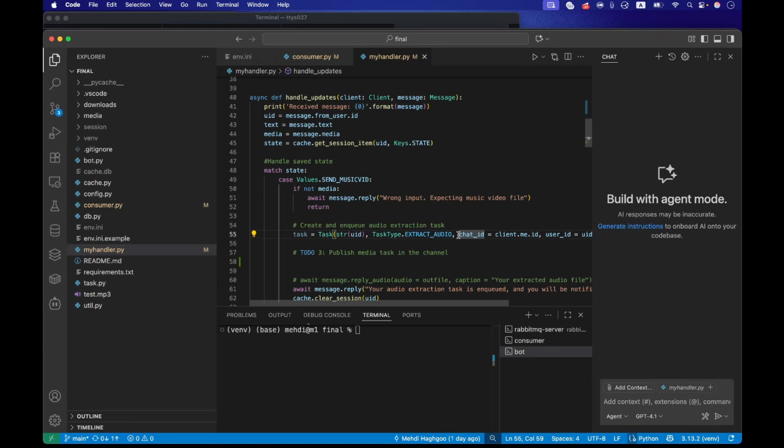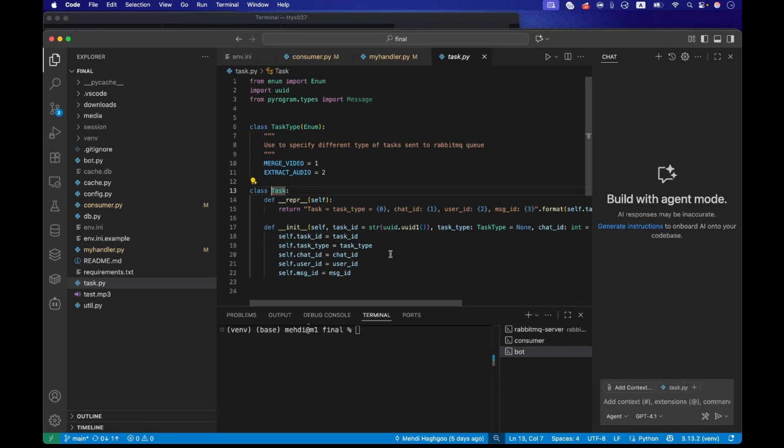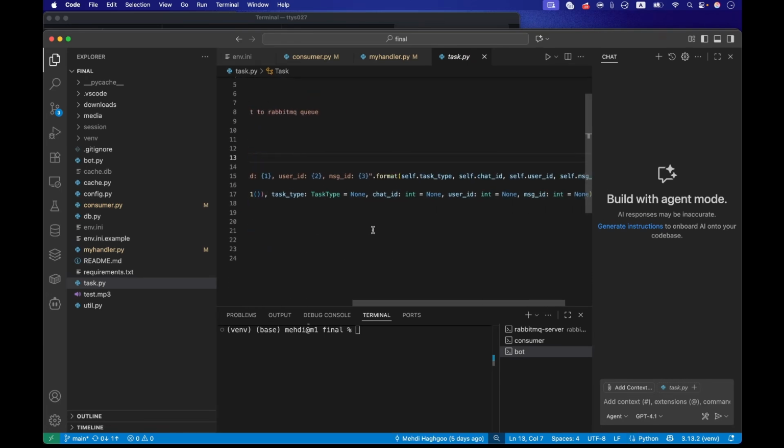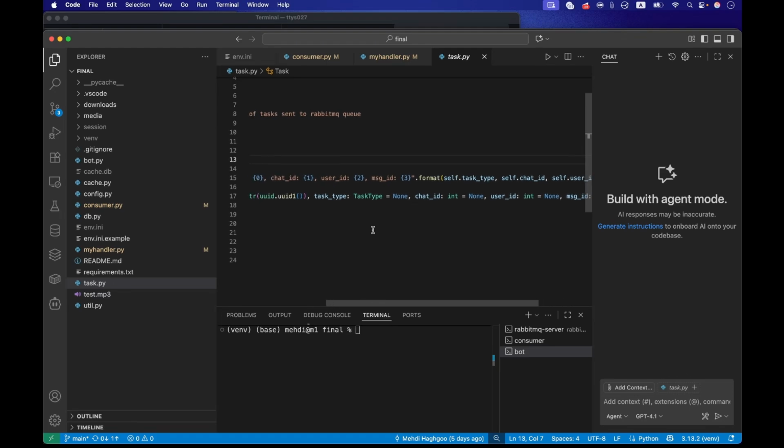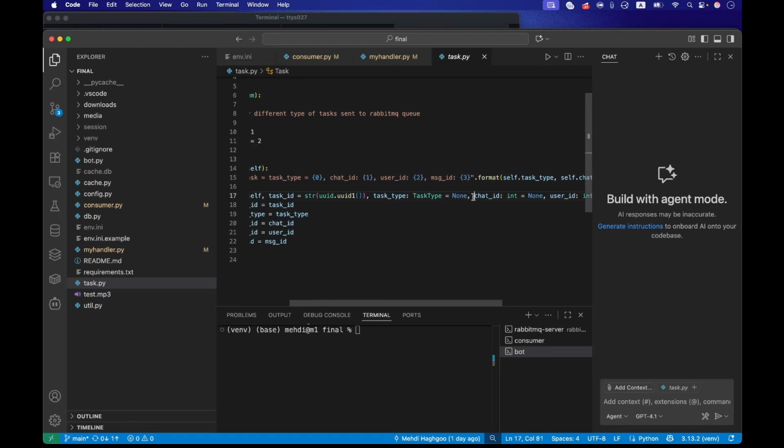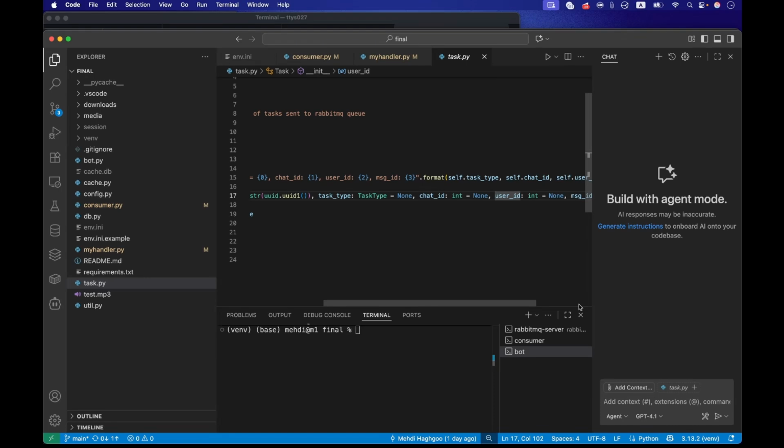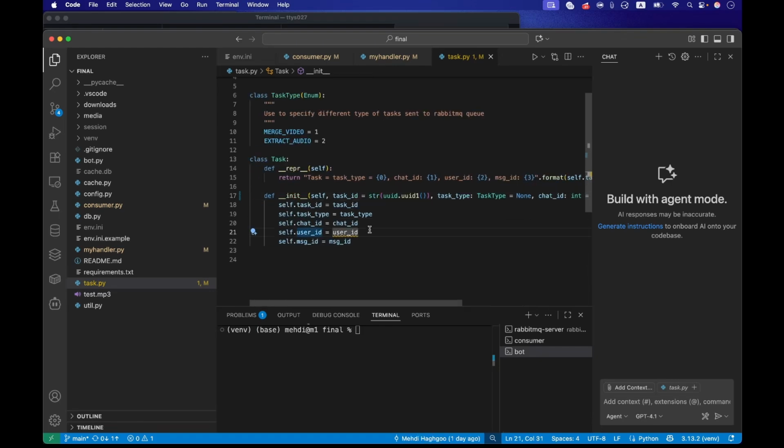So let's take a look at the task's definition to see if that is actually correctly defined. Note that I removed the user ID because chat ID is enough. I only use chat ID and message ID. So let's remove user ID because our consumer doesn't require the user ID. The chat ID is the same as the user ID, the user with whom the bot is chatting.